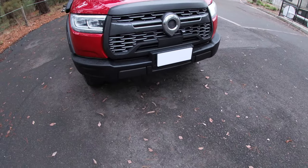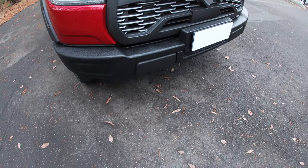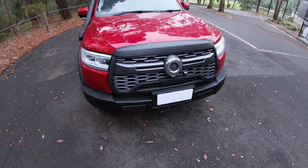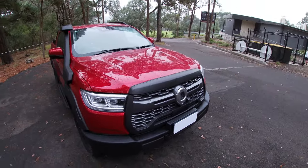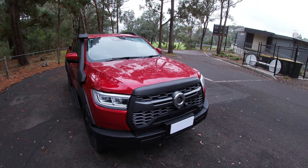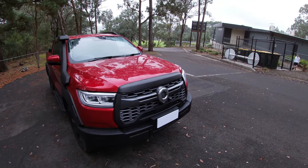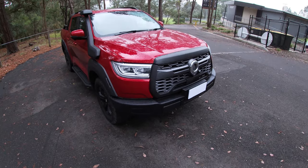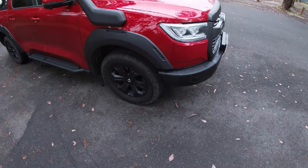One of the things you really notice at the front is it's got full steel bumpers, which makes it unique in the Canon range. There's a slightly different grille treatment as well. It's still got that letter P in the grille, which represents GWM's branding in China — POER — which is a bit confusing in Australia because you've got both P and GWM branding. Big strong steel bumpers there for serious bush bashing work.